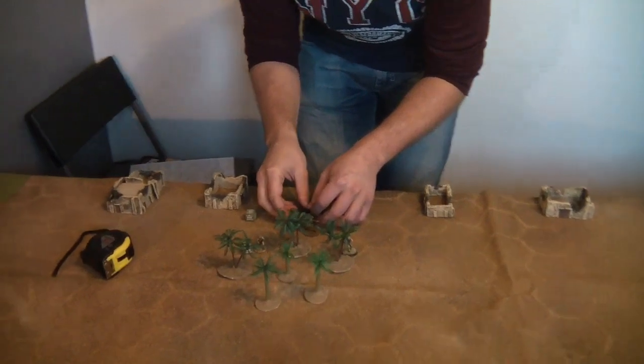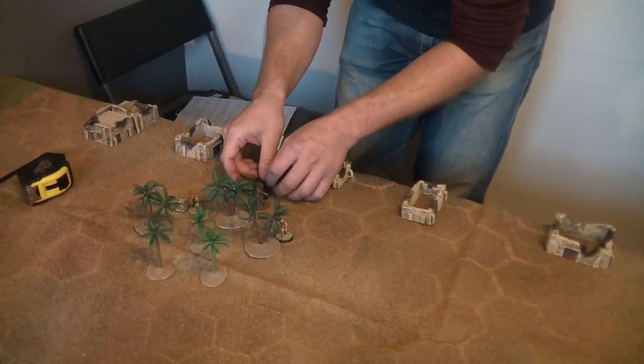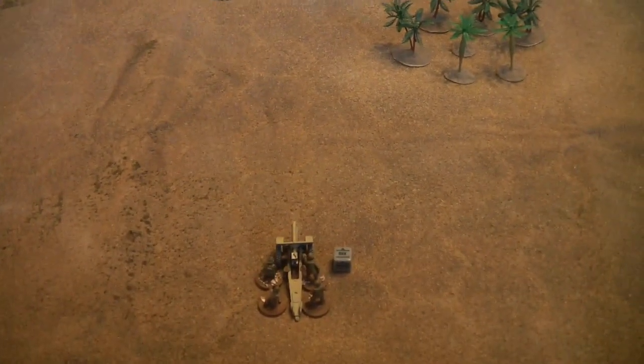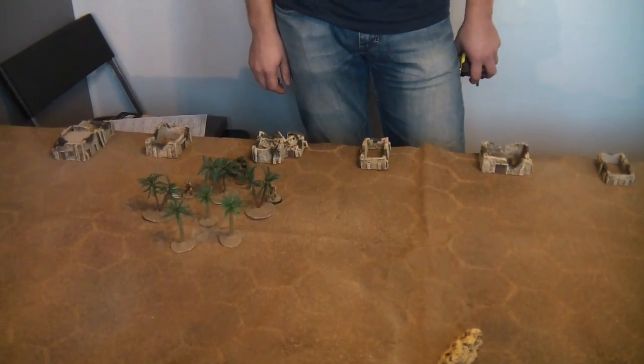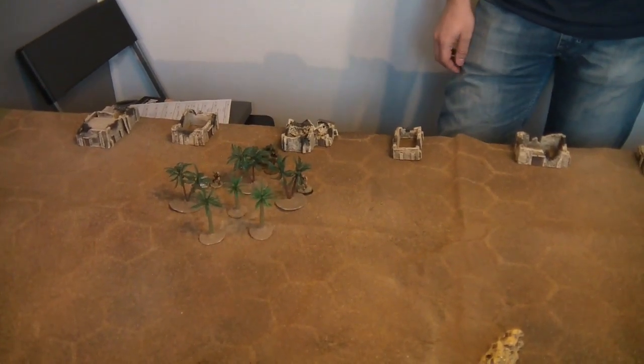And these guys are hiding behind the palm trees. Like that. So now he has a line of sight to my artillery, and I cannot see anything else than his spotter. But if I take out his spotter, then he can't use his artillery for much. Okay, Italians got the next one.